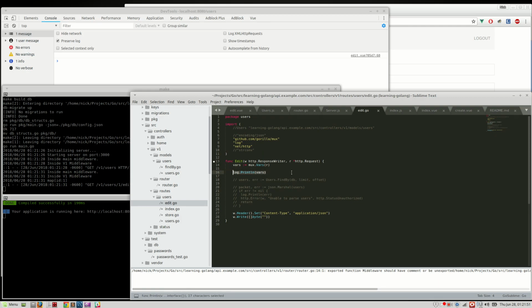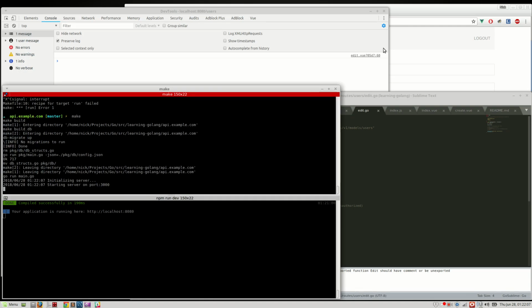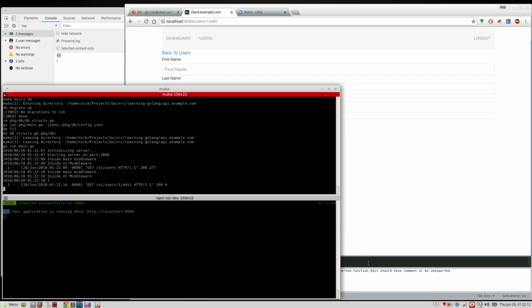So we can say ID vars ID. Let's say log.Println ID just to make sure. Save. And it should just go back to users, and there's our ID right there.